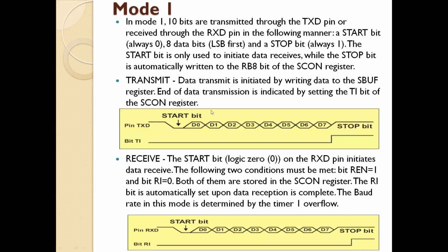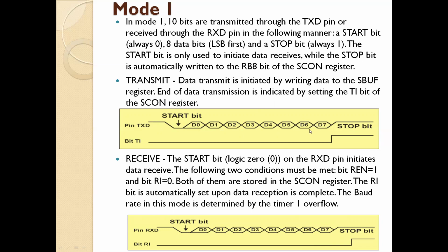Mode 1. So what is mode 1? There is TXD and RxD. Both are separated. Whenever you are receiving data, the receiving will be from the RxD pin. Whenever you are sending data, the data is to be sent through the TXD pin. Both are separated. Full duplex is possible. So whenever transmitted, TI becomes 1. Whenever received, RI becomes 1. So how is the data starting implemented? A high to low transition will be treated as a start, and a low to high state will be treated as stop.